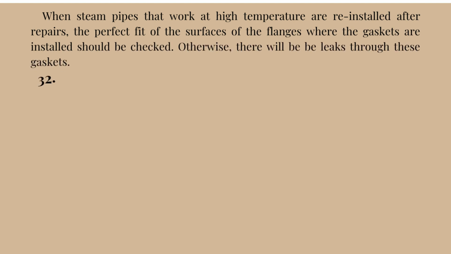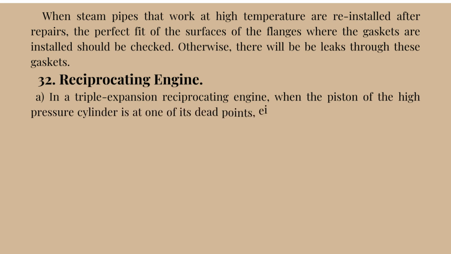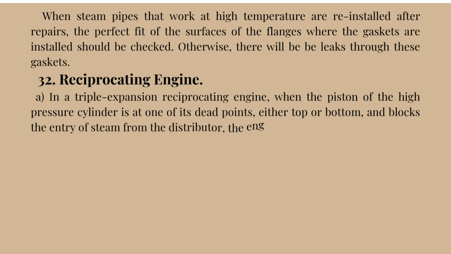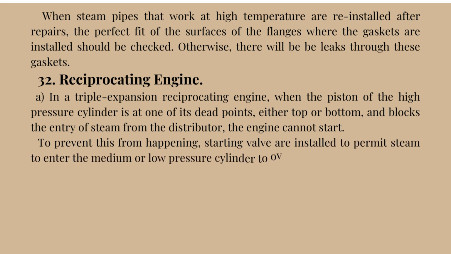32. Reciprocating engine. A. In a triple expansion reciprocating engine, when the piston of the high-pressure cylinder is at one of its dead points, either top or bottom, and blocks the entry of steam from the distributor, the engine cannot start. To prevent this from happening, starting valves are installed to permit steam to enter the medium or low pressure cylinder to overcome these dead points.